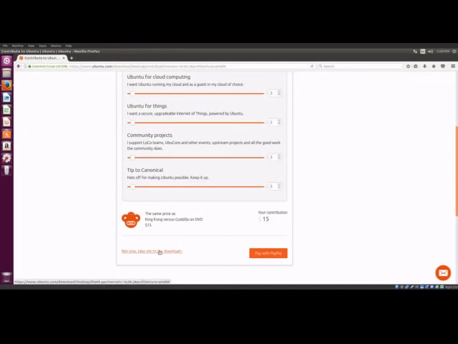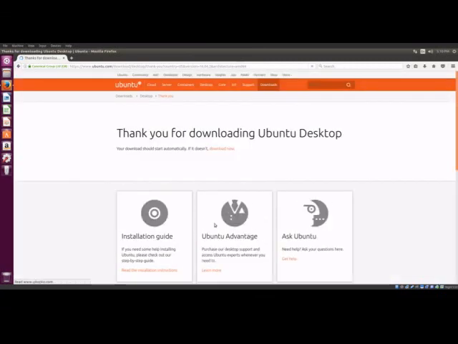But if you do end up using Ubuntu, I suggest donating some money, either $1 or $50 or whatever you want. You don't have to, but I suggest you do that because the developers more or less do this in their spare time. And if not now, take me to the download section.